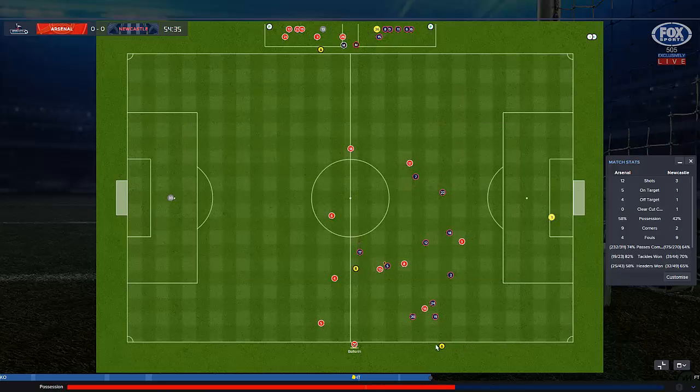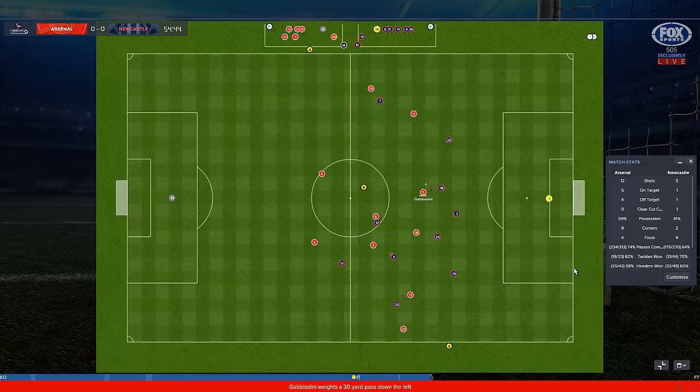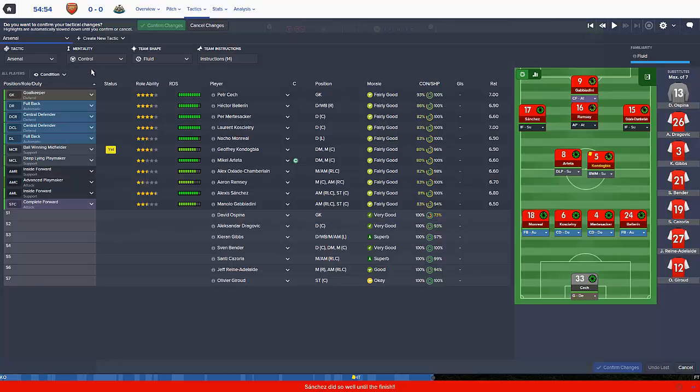Oh, maybe we have to make a personnel change before, yeah. Well, we don't really look like conceding. They just had one shot on target, and we're dominating possession. We've had 5 on target. Alexis Sanchez, come on. Get past. Alexis. He smashed that with a lot of fire, but it wasn't on target. Story of the day, in a way. We haven't really had amazing chances.